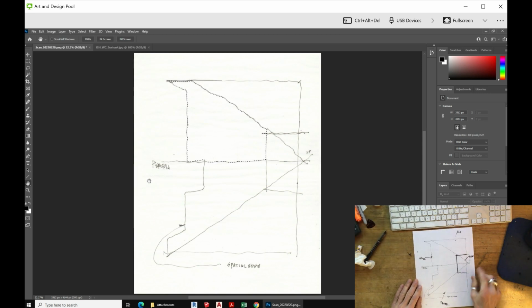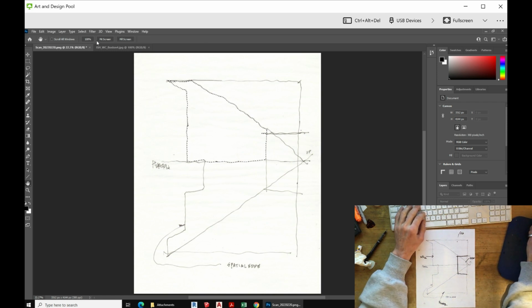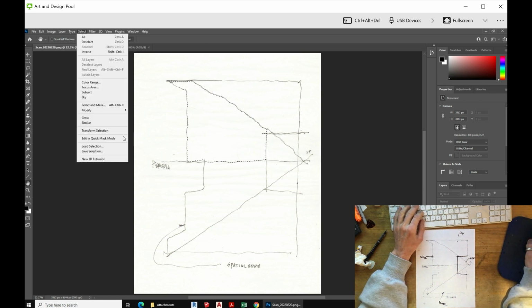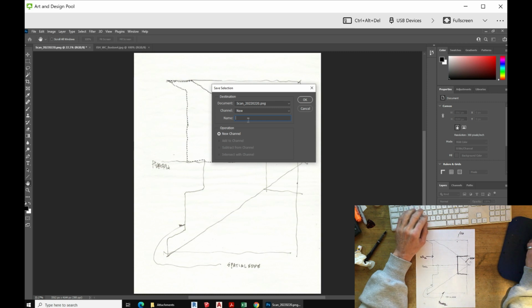Remember, we identified these parts of the drawing. View, we have saved. This is going to be wall. Select save selection and call this wall.